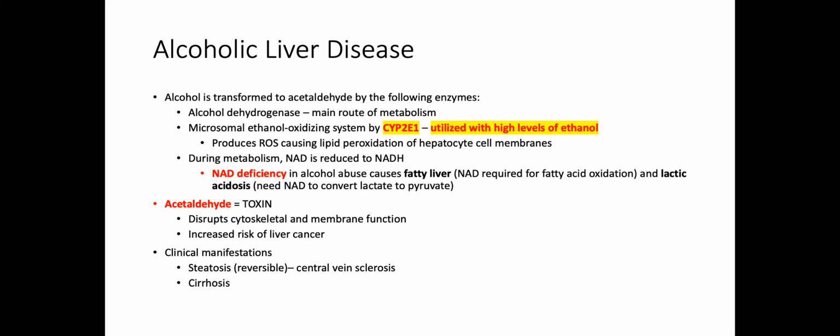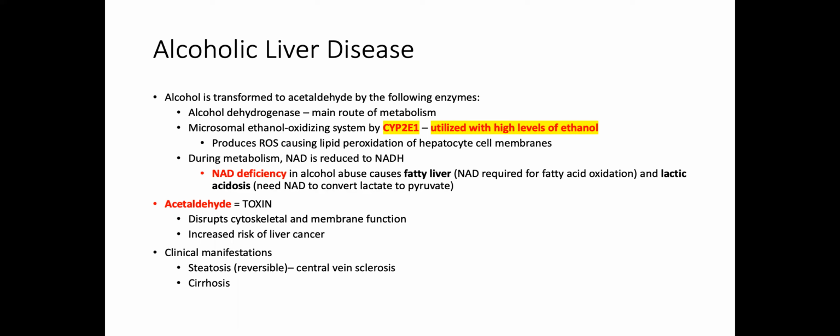So if we continue this, we have ethanol going to acetaldehyde via alcohol dehydrogenase. We're going to continue to use NAD. So we result in this NAD deficiency, and it's causing a fatty liver, as well as lactic acidosis, because we need NAD to convert lactate to pyruvate. So we're going all the way back to biochemistry.